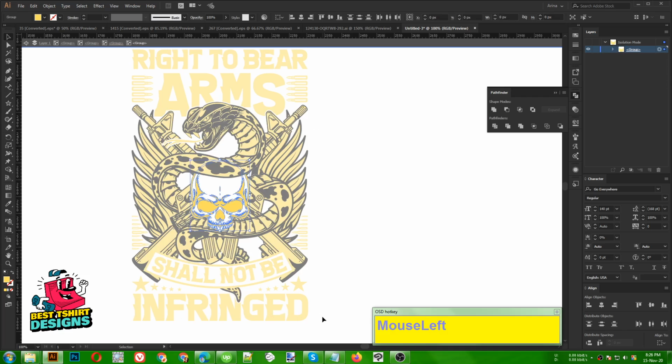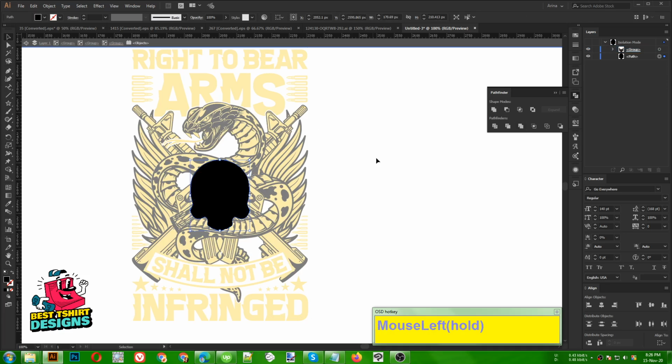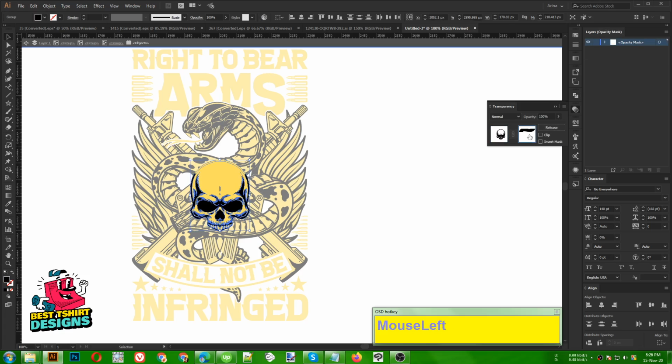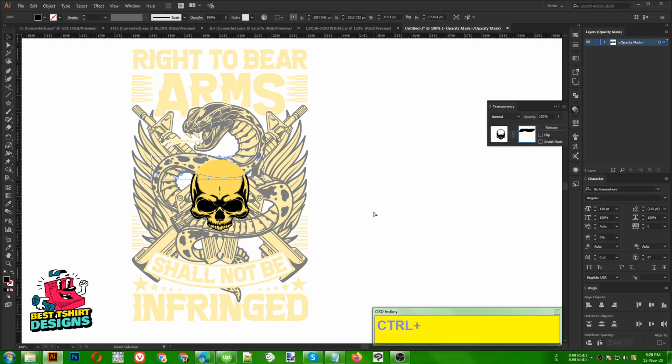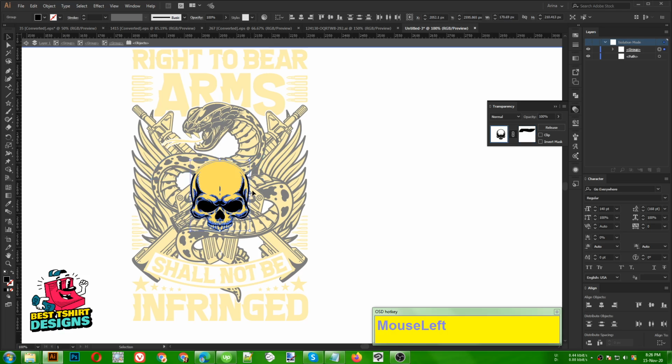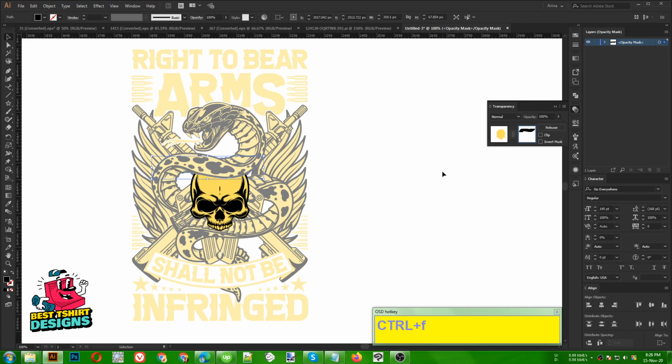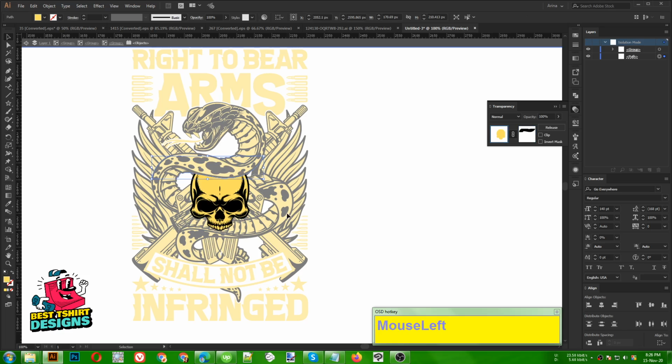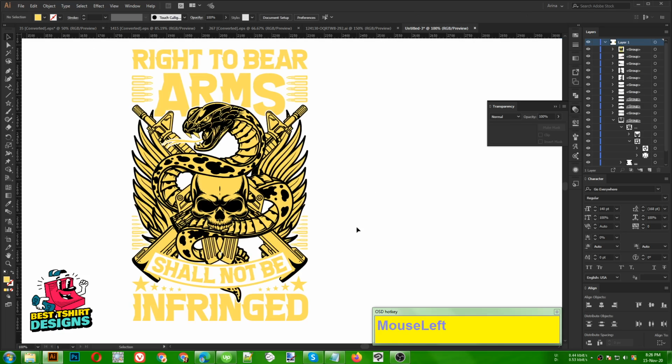So if I isolate the group of the skull like this, I can select them, make them black. First of all, copy, Ctrl C, Ctrl B to paste in back, merge, unite, eyedropper to pick that color. So that is good. Now if I select the black shape of the skull, I can find everything that we pasted inside the skull. Let's copy that, click here, select the yellow color of the skull, open the transparency, press Ctrl F. It is going to hide that area, and that is totally cool.